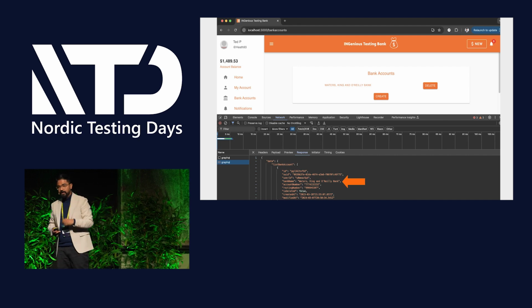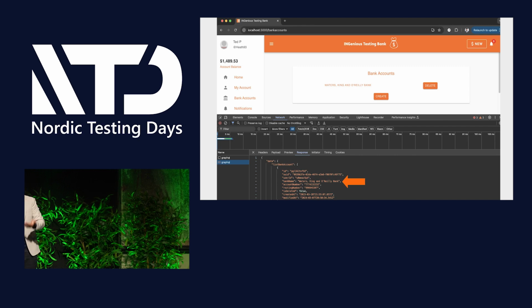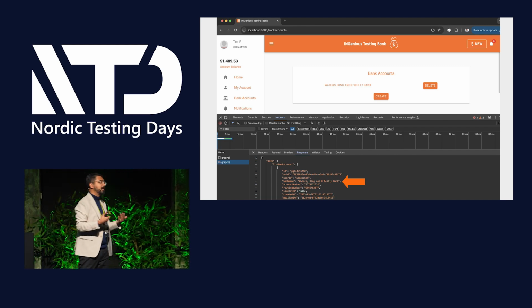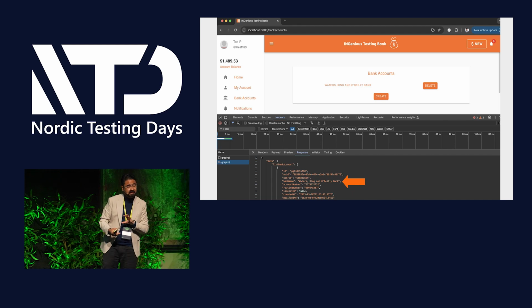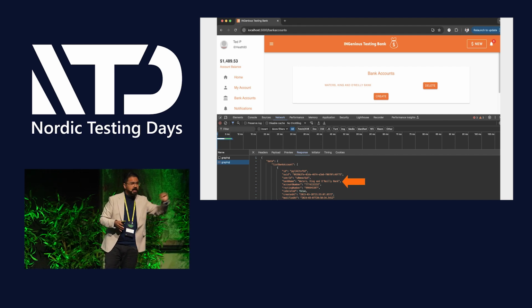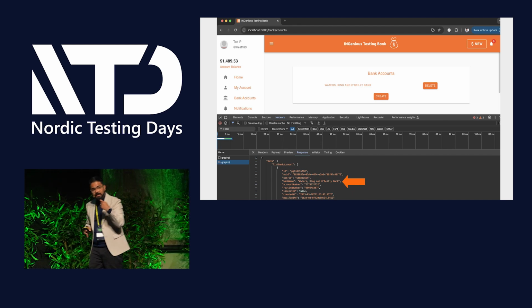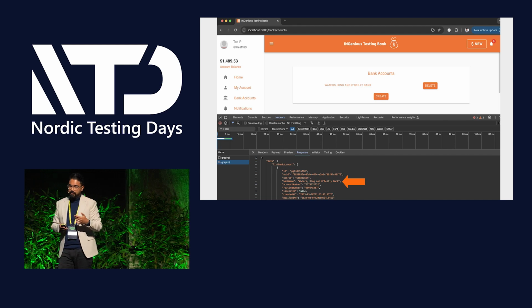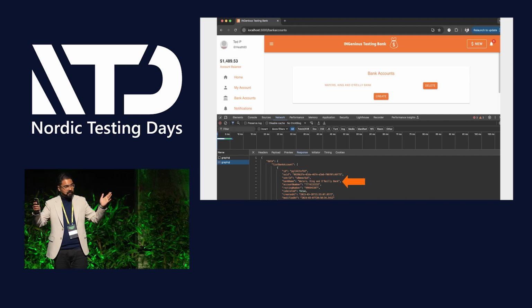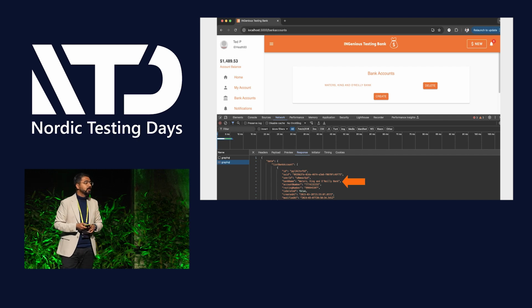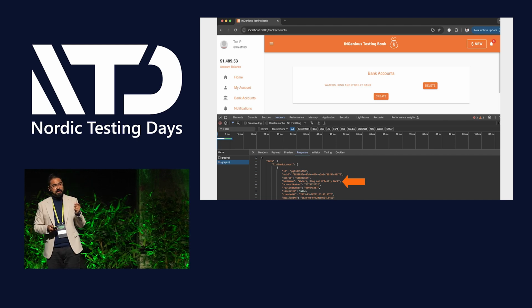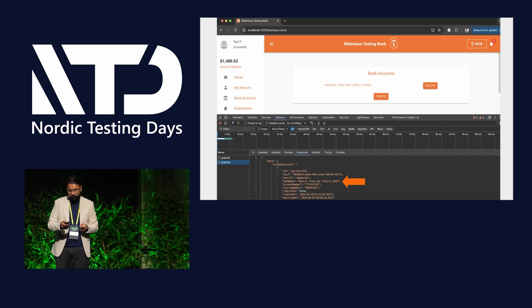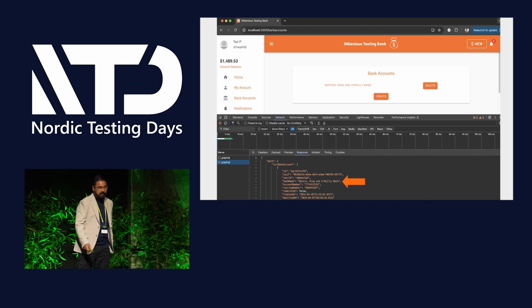Now what I will do is, I will tell you that if this endpoint is not available, because this endpoint does not belong to you, it belongs to a system that this application is talking to. If it is not available, but you still need to proceed with your testing, you still need to make sure that your tests run completely, even though this screen may not be 100% consequential for you, you can tell Playwright to intercept this and mock this. How? So here's the thing.